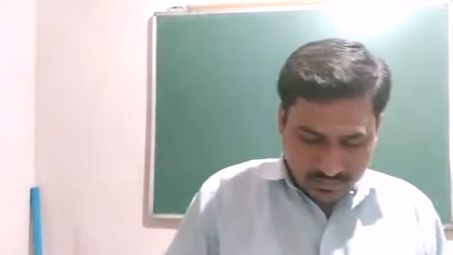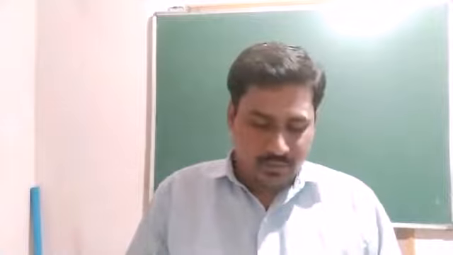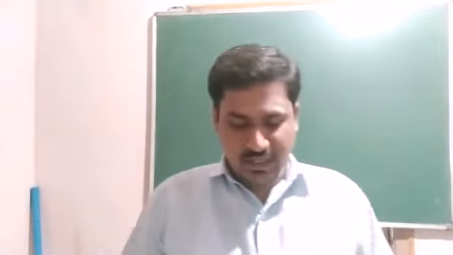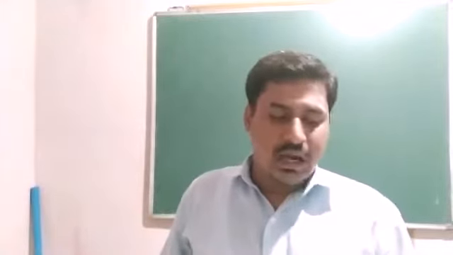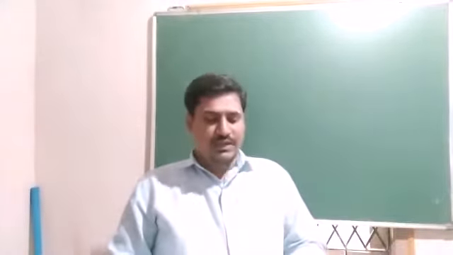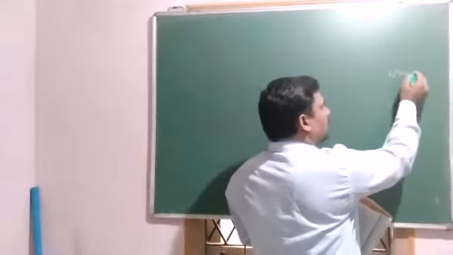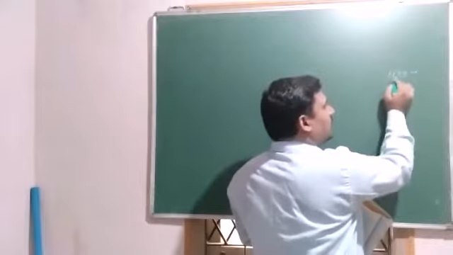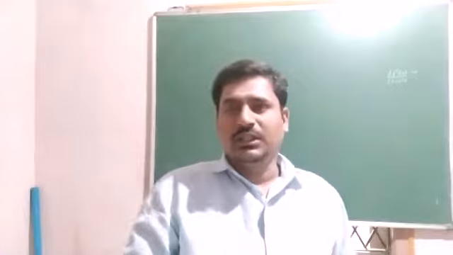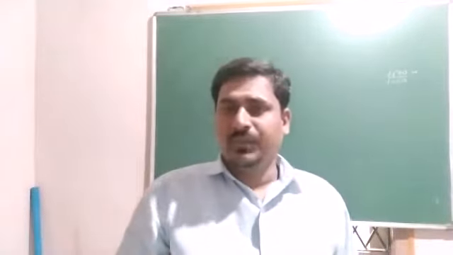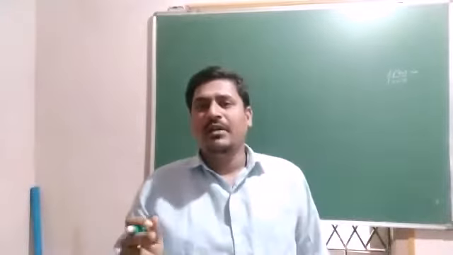Now I will take a problem from the textbook. Page number 240, problem number 16, I will read. In a random sample of 1,000 persons from a large population, 470 are women. That means 470 are women out of 1,000 total people. So in that location 1,000 people are living, and out of them 470 are females.